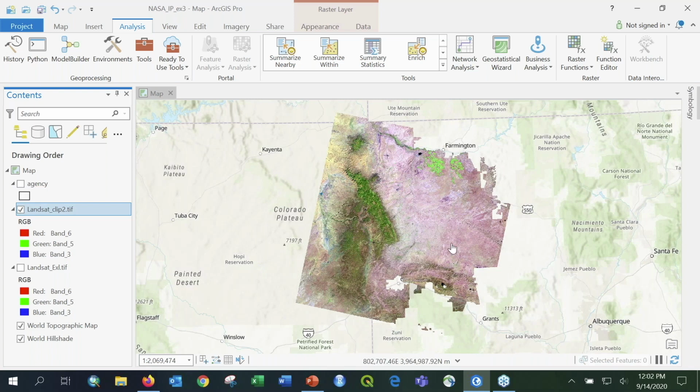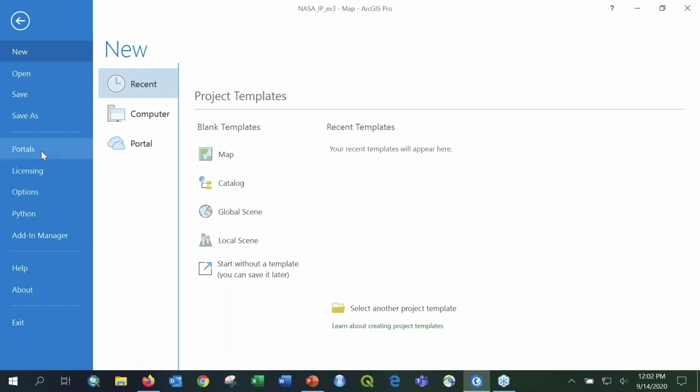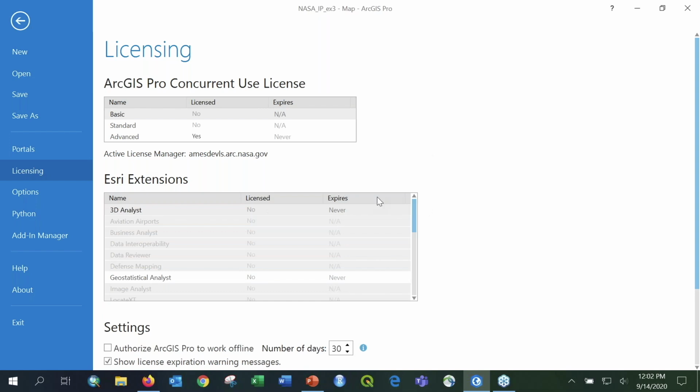So if we click on project, we can then click on licensing. And here where you see Esri extensions is where you're going to see your spatial analyst option. So we just want to make sure that we have spatial analyst.